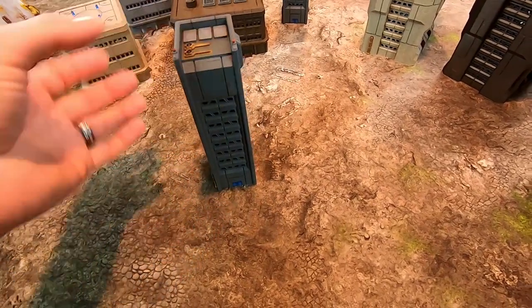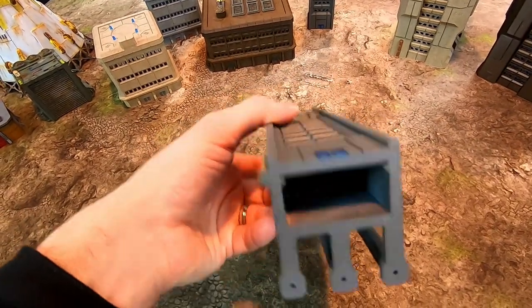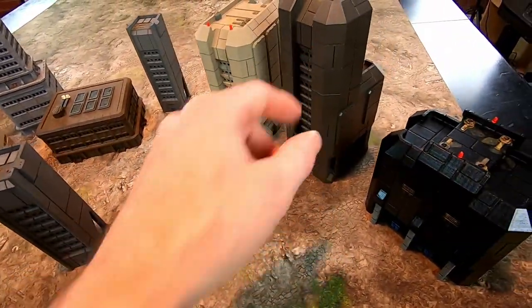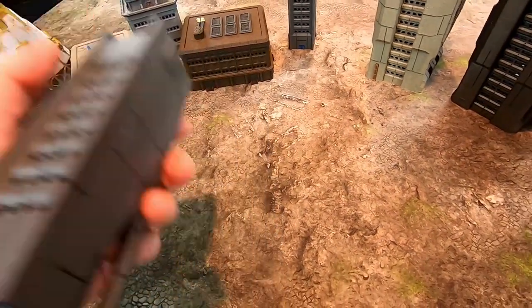And the roof is a separate piece, which is awesome because you can get in there and do what you need to do. It's got the slot at the bottom there. It's one piece except for the roof, and all of these, minus this one, which was two piece. They just come out ready to go. But yeah, these are fantastic.